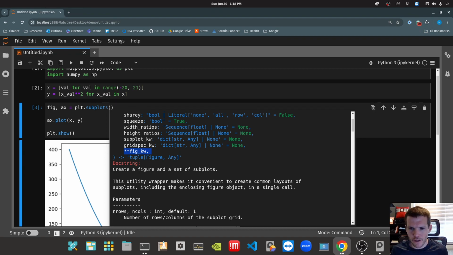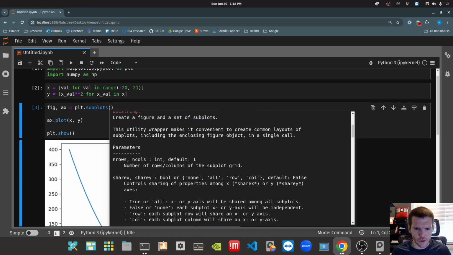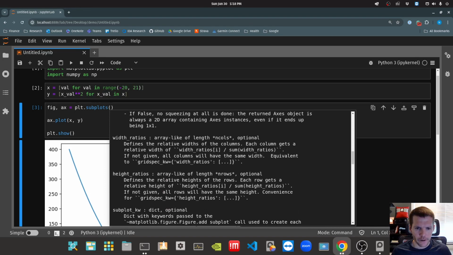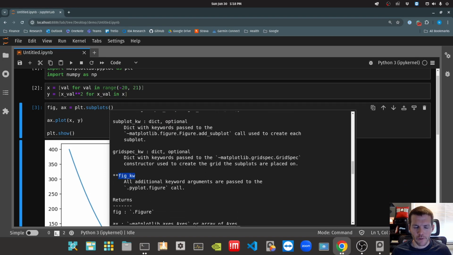Well, how do I know what those arguments are? Typically, and matplotlib does a very good job of this, if I look at these figure keywords and go down, it says any additional keyword arguments are passed to pyplot.figure.